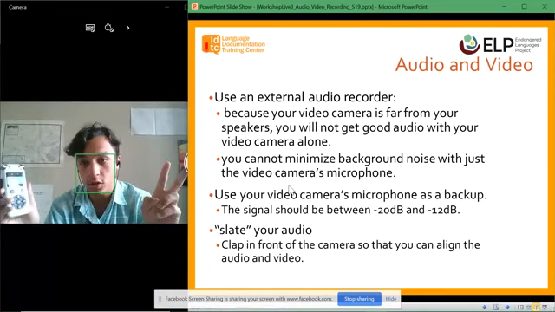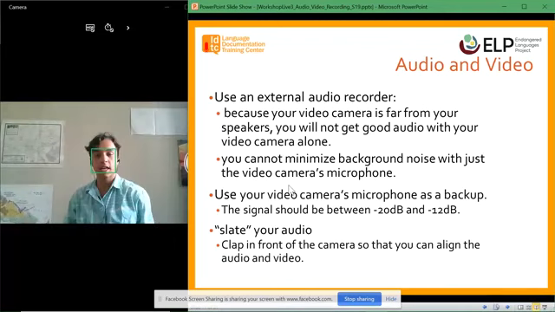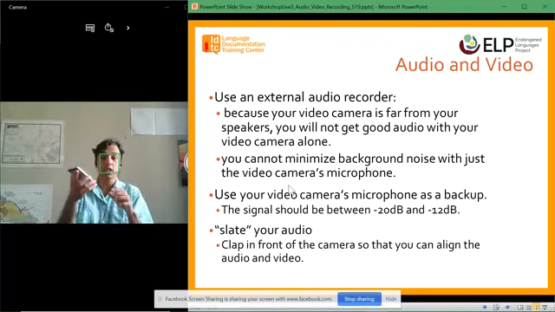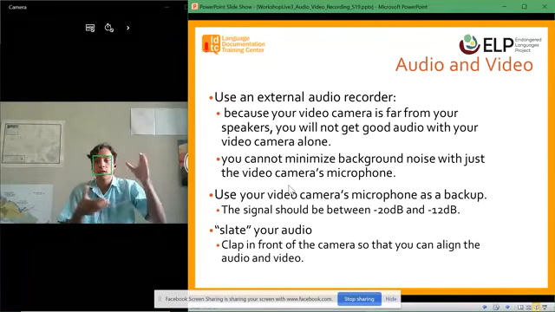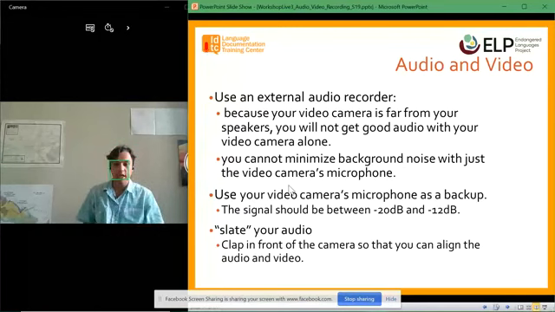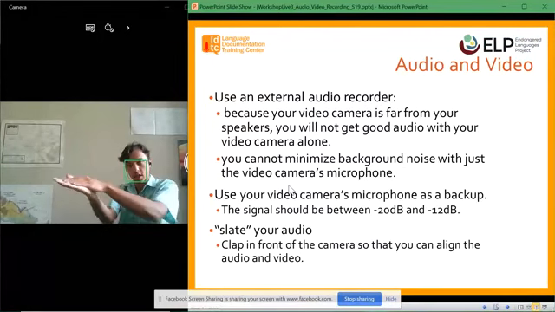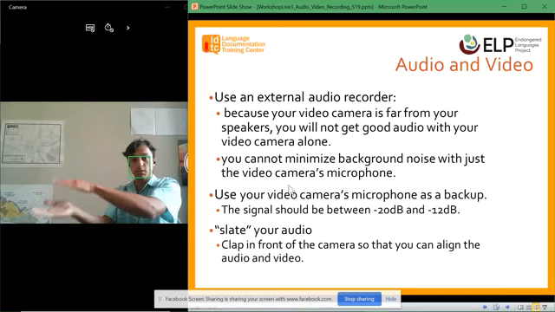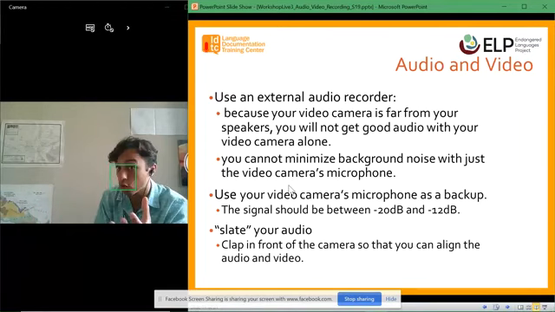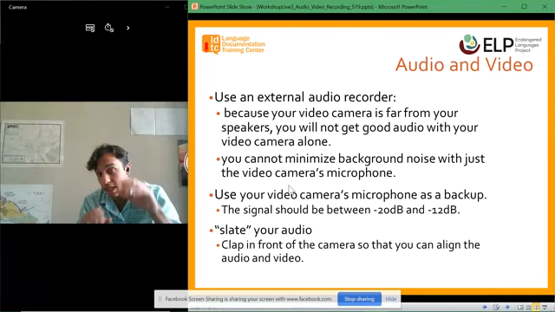And if you have two different recorders, so say that I have my camera here, and I have my audio recorder or my cell phone here, and I turn them both on. I start recording. Something that's very important for later is to do something called slating, okay? And that's so that I can make it easy for me to line up my audio and my video, okay? So to slate, you just go in front of the camera and the microphone, and you can do something like this, okay? And what that does is it makes a clear video signal where I can see when I'm clapping, and it makes a loud noise that when I look at the audio file, I can line it up easily.